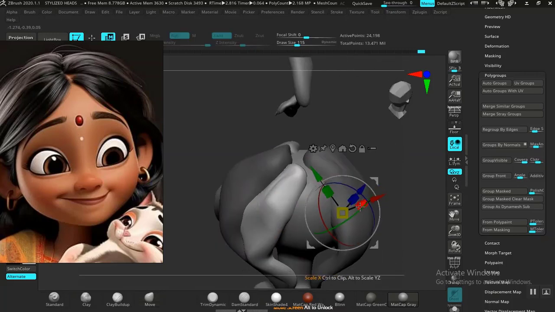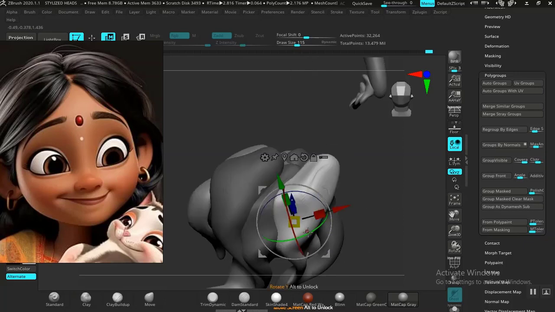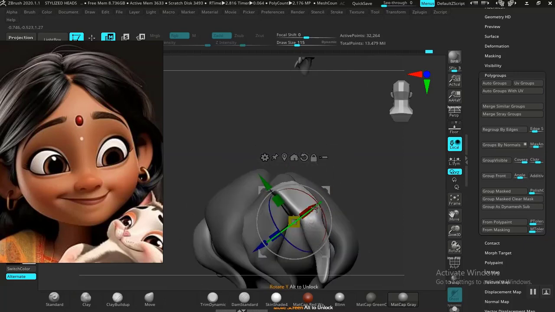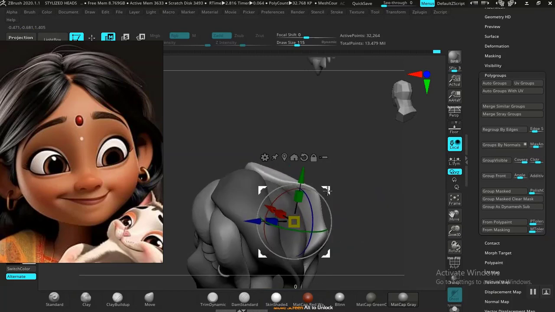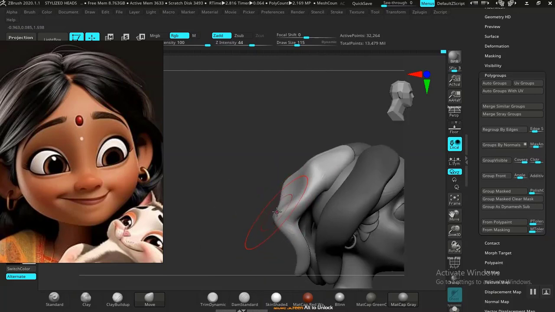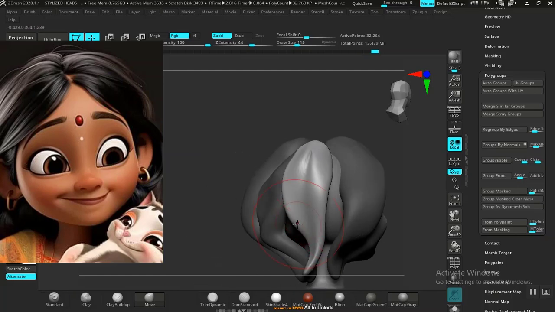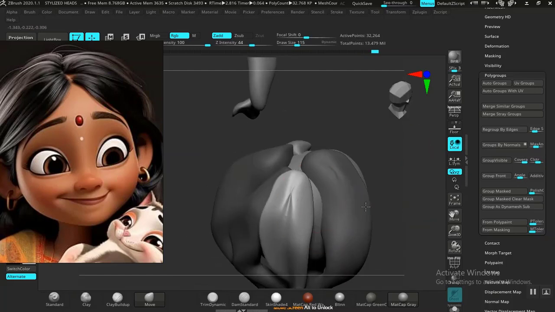We even do one more duplicate of this. This will just be in here. I'll smooth this like crazy just to get this to flatten out a bit more. Basically just trying to fill up the gap.